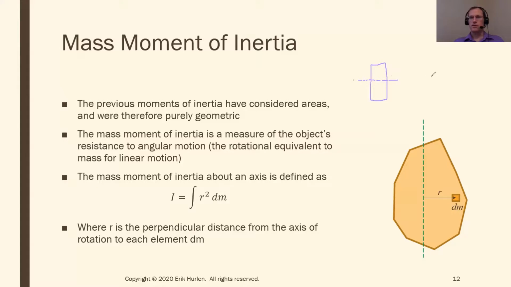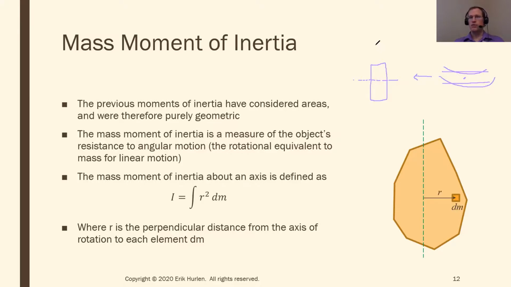If I was to look at this from the side, I would have this beam, and it's rotating about some axis down the middle. So my axis comes in and out of the page here. Basically what that makes it do is bend. And so that moment of inertia we just talked about, the geometric one, is very useful in beam design. That's something that will be very useful in one of your next classes, CEE 220, Mechanics of Materials.